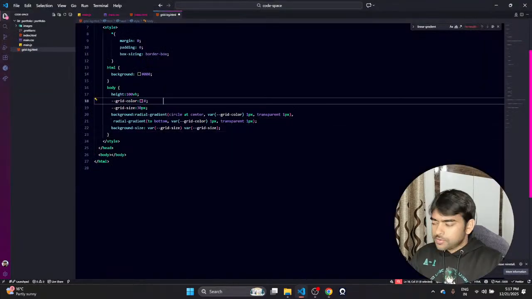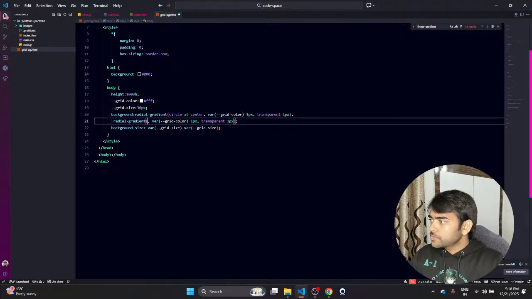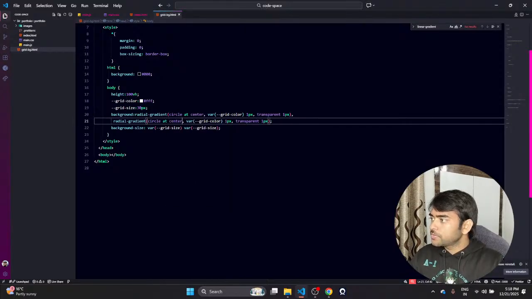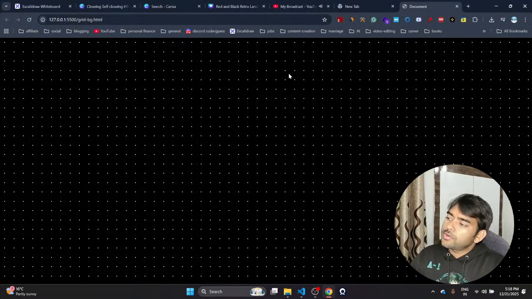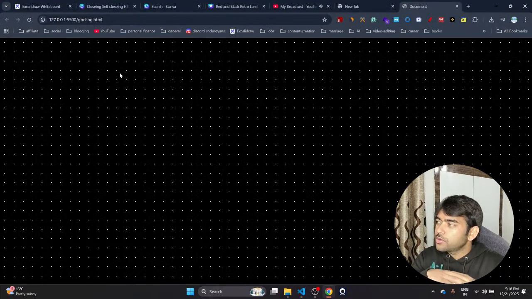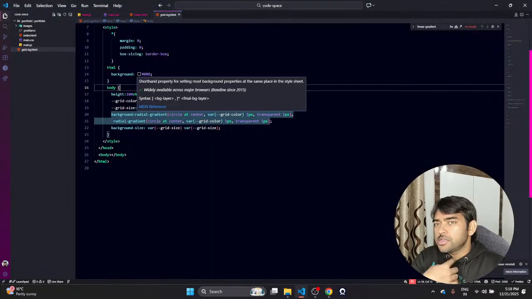Let's change it first to the white. Now you can see this dot background is achieved. So if you want to create the dot gradient background, you can use the radial gradient, and if you want to convert it to grid lines, you can just change it to the linear gradient.